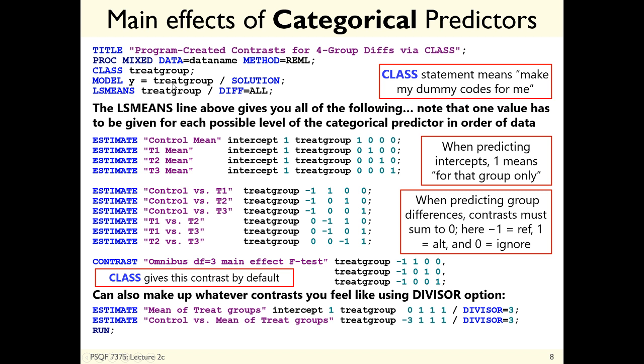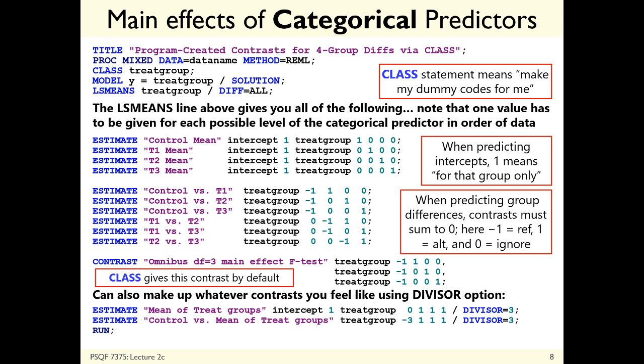So the difference is that rather than having D1, D2, and D3 as predictors, I put in treatment group. But critically, treatment group is also on this class statement. Now, what would happen, do you think, if I forgot my class statement? Yeah, it'll put a slope through group 0, 1, 2, 3. Will it spit the output out for you and give you that number? Sure.